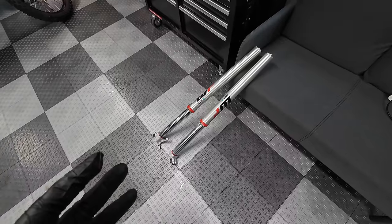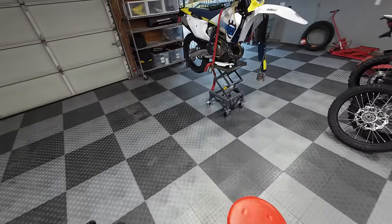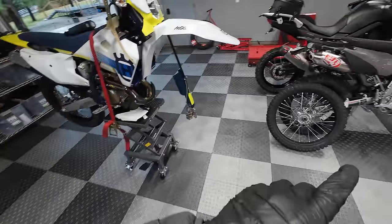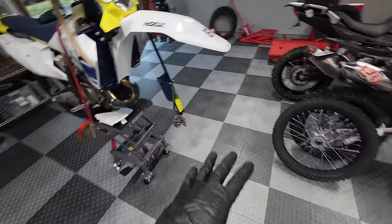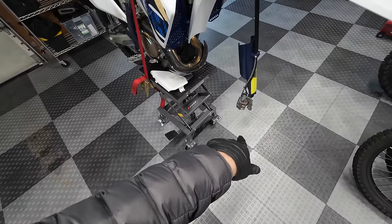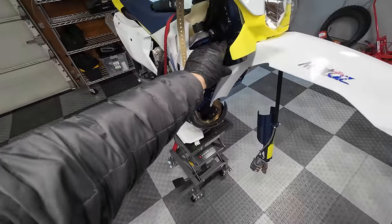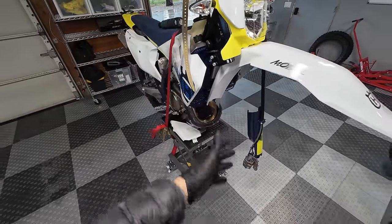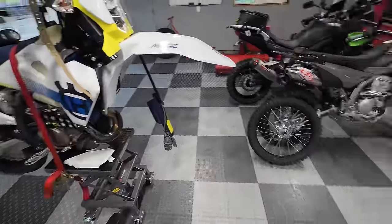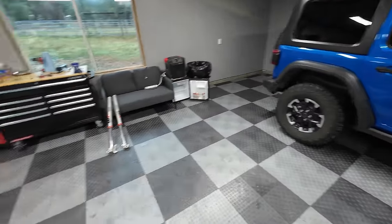All right, well, hopefully you saw in the little time lapse there, pulling the forks off of an enduro bike like this, there's not much to it. Pull the axle, pull the wheel off, loosen the fork guards, take off the brake caliper, snip one wire tie, loosen your triple clamp bolts, and then your forks will slide out. And now we're ready to take the forks. We'll make sure to degrease those before they go into the Jeep.